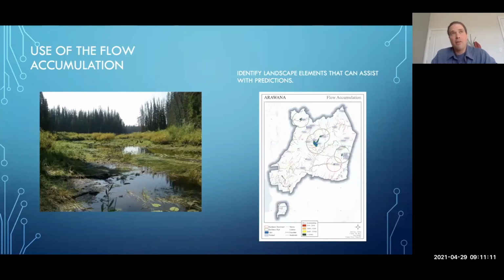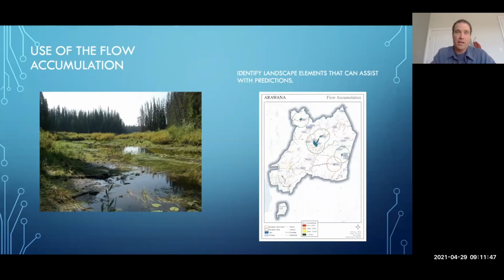But if we're looking at a map and trying to plan water development, we have a location where there's green flow lines that seem suitable when we're out there looking at it, versus an area that has red flow lines that also looks suitable when we're out doing our field assessment of it. Understanding that the location with the green flow lines has theoretically more water coming through it and is likely a more resilient location to develop water. And so it's a planning tool that can assist with making decisions at a landscape level.